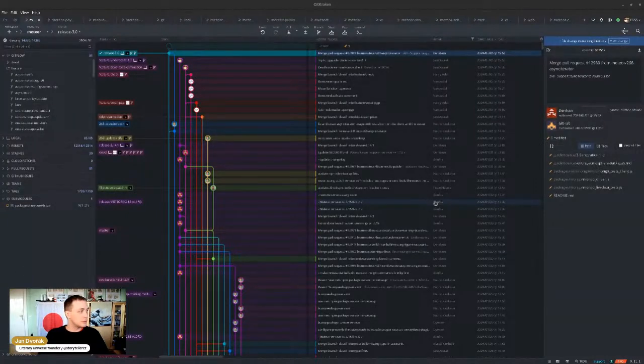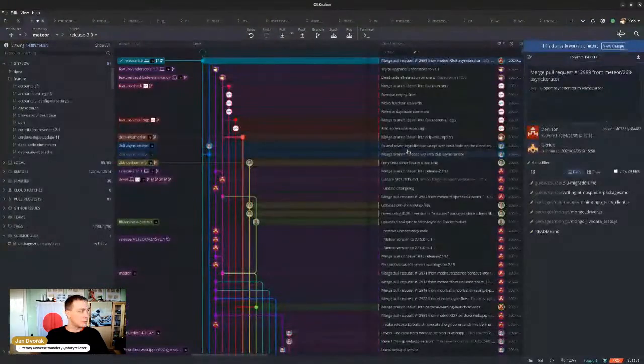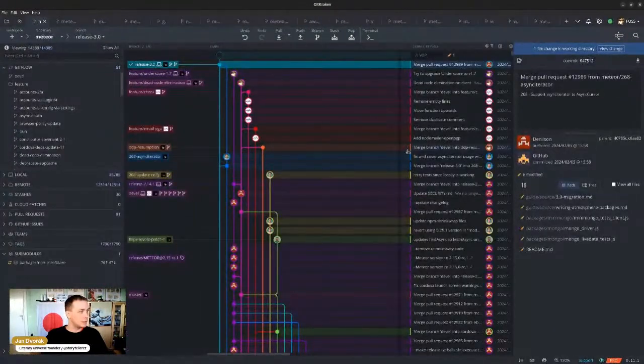So, can I zoom this in just a little bit? Barely visible, but so this is the Meteor repository. We are on the latest 3.0 branch, which just got a merge.